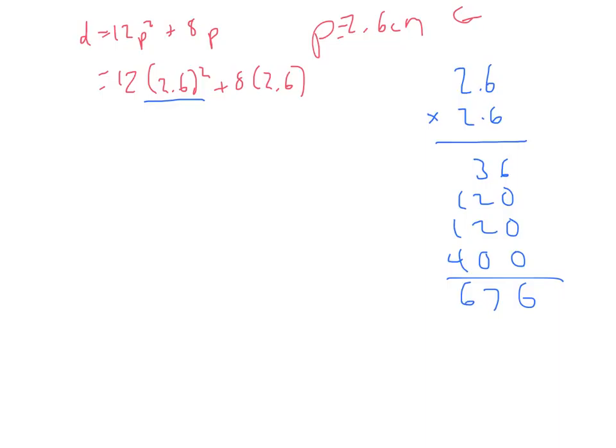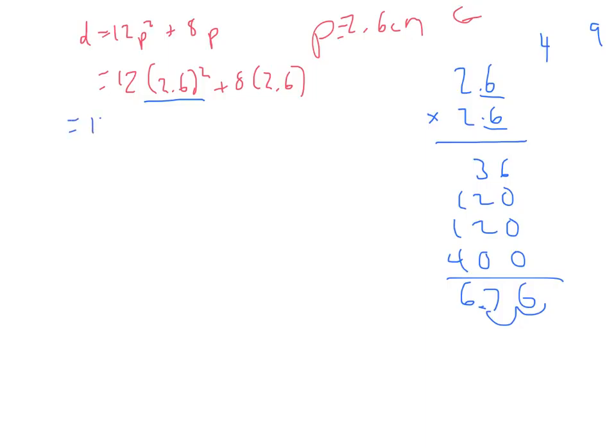But I do have decimals. And they are right there and right there. So I have 2 of them. Put the decimal after 2 digits: 6.76 is what it is when you get 2.6 squared. Now I ask myself, does that make sense? Well, 2 times 2 is 4. 3 times 3 is 9. So do I have a number between 4 and 9? I do. 6.76 is kind of right smack dab in the middle. That makes sense. It seems reasonable. So I'm going to throw that in there as my next line.